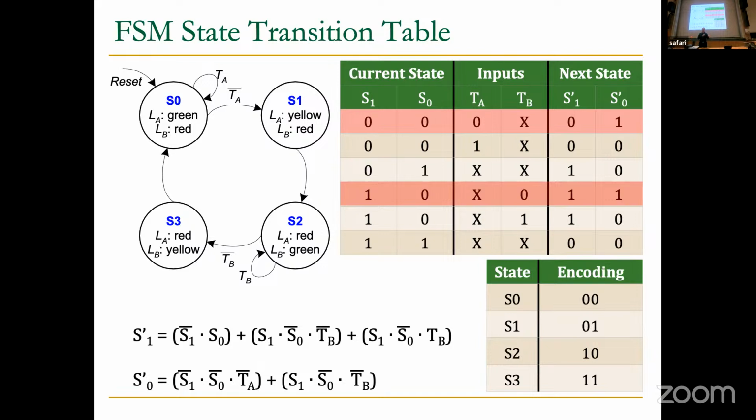So everything we learned in combinational logic and logic simplification also applies here. You can simplify this, and this becomes S1 XOR S0, and the other one, unfortunately, you cannot simplify it further. So that's our next state logic, basically. Does that make sense? This is how you determine next state based on the current state and the inputs.